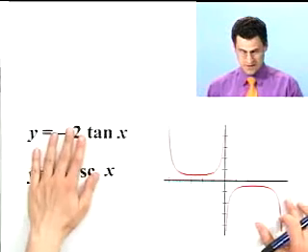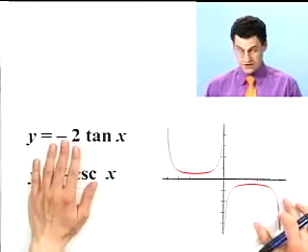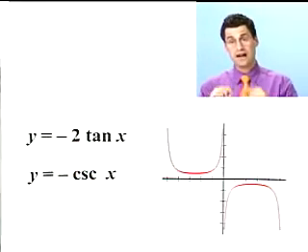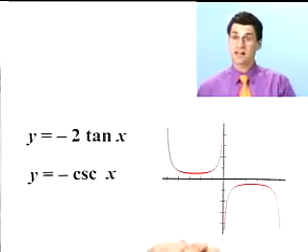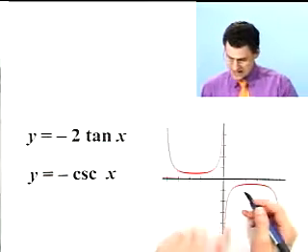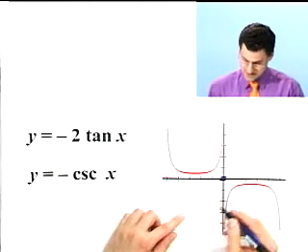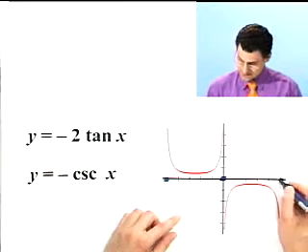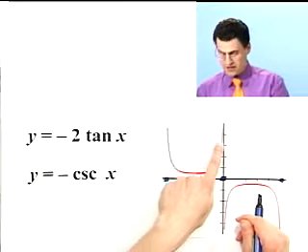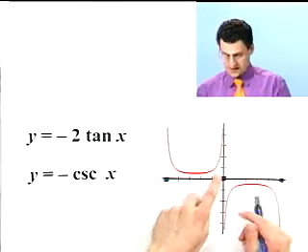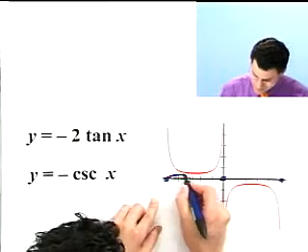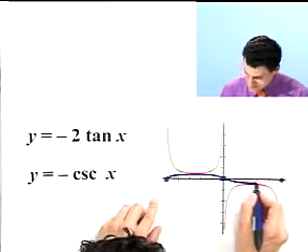Now it's a 50-50 shot, I guess. Try this and see if you can figure out what the graph of the reciprocal of this would look like and see if you can recognize it. Give it a shot right now. Well, let's see. Wherever I have an asymptote, I know the reciprocal will be 0. And so what do I see? I see a 0 here and a 0 here. Here, this thing is getting larger and larger, so this must be getting smaller and smaller, so I must be going up, down, like this.